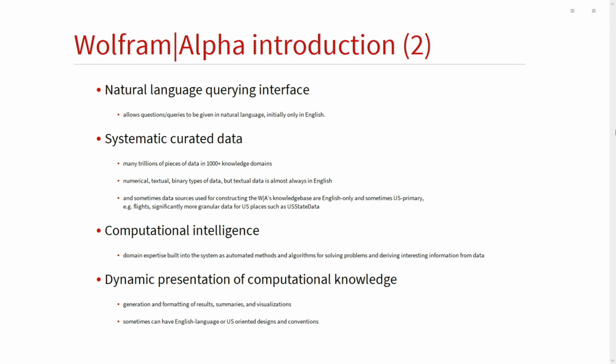It has some unique features, like, for example, natural language querying. You can ask in natural language. We have trillions of data points, millions of entities, of curated data and computed data. One of the problems is that most of the sources we have are for the US. That's something we also want to expand, of course.